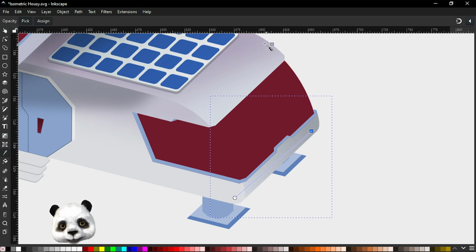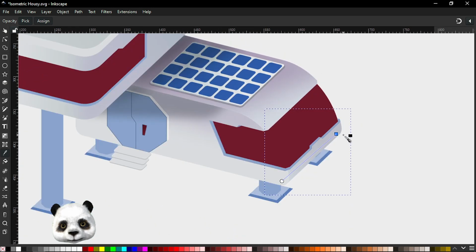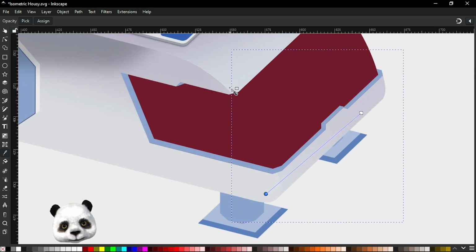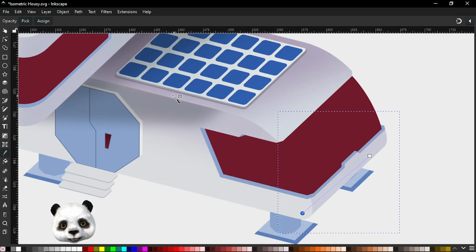Let's kind of try to keep in line with these darker areas. Oh, come on. Actually, I think I need to select this color. Well, actually, let's try to push it a little bit more. Like so.